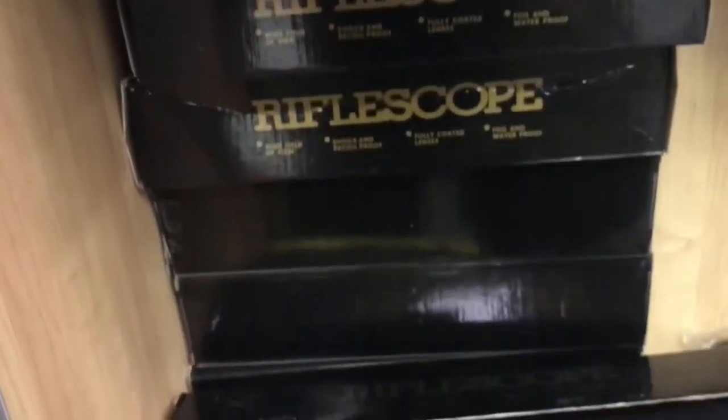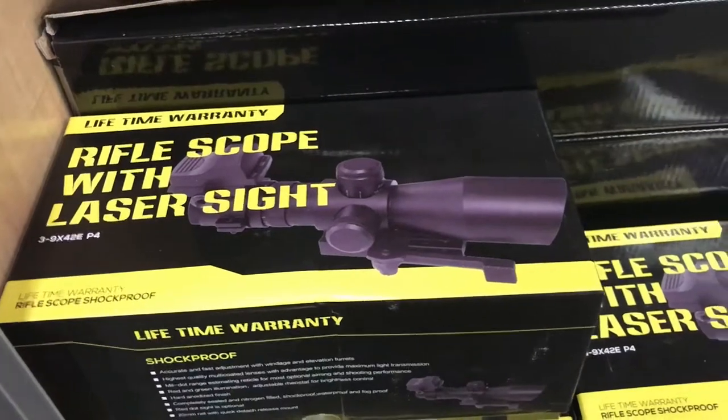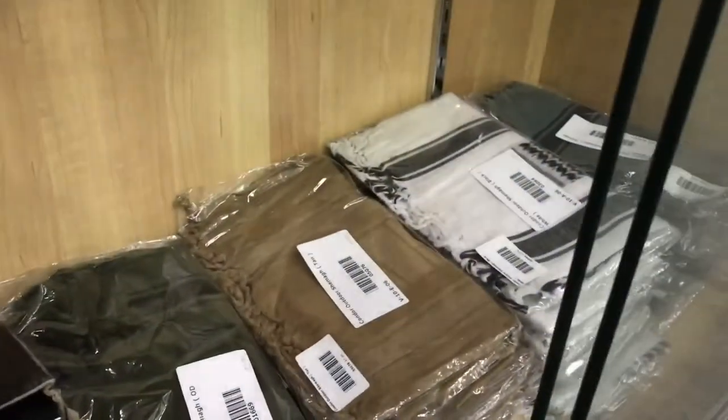And then here's all that new stuff. You'll see a bunch of things here that say rifle scope — these guys are pretty cool. These ACOG ones I really like. The rifle scope with a laser sight is a super generic name for a scope that we were actually pretty impressed with. They look really good on guns. We're going to do a little build highlight video with one of these a little later for sure. And then we've got some more scopes in here just because we're literally running out of places to put stuff.